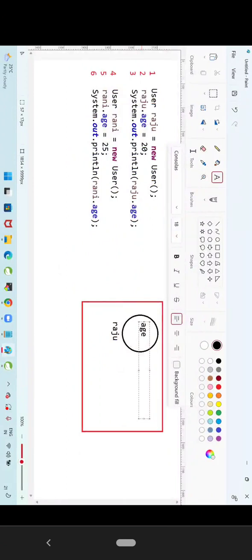When the programmer did not initialize the variable, then JVM will initialize the variable with the default value. What is the data type of the variable? Integer. For integer, what is the default value? 0. age = 0. That variable is initialized with the default value.